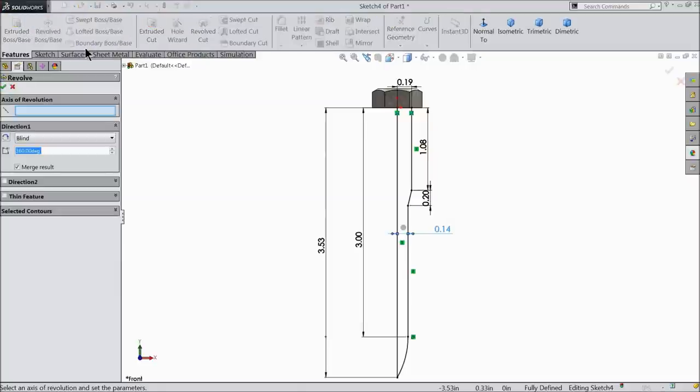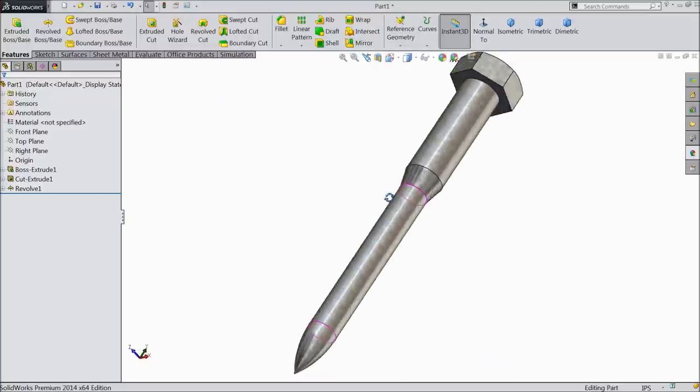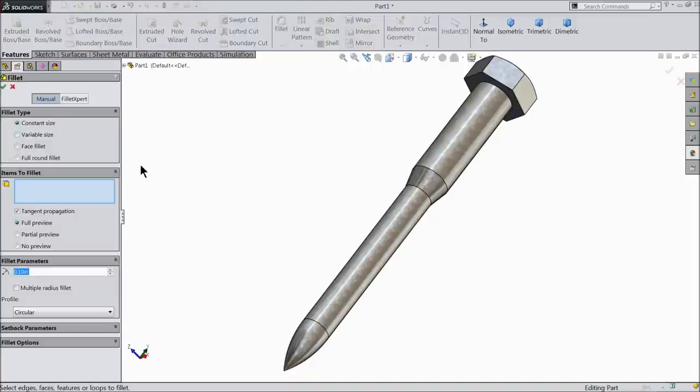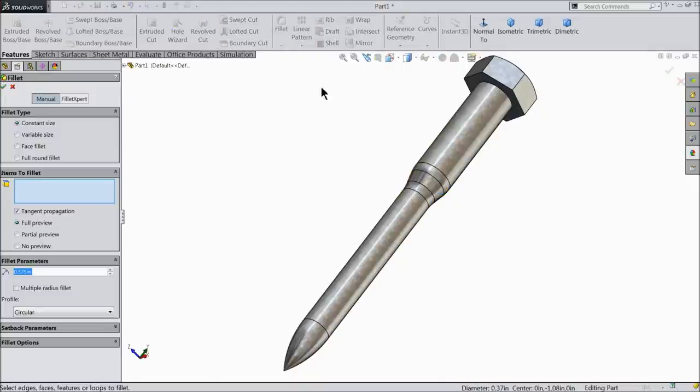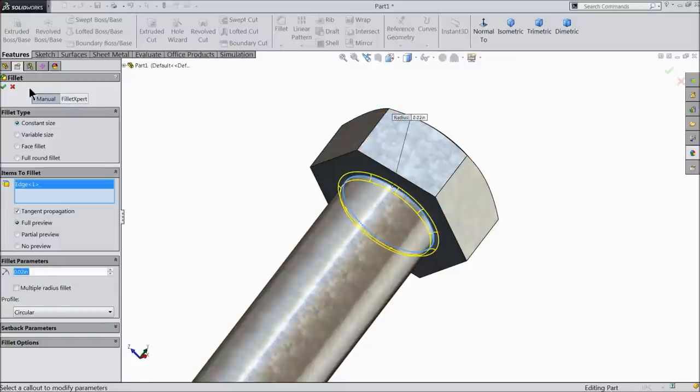Select here revolve boss base. Select this line as an axis. Okay. Now see. Now it's time to define some circular patterns. A fillet 3/8 inch. And select these two edges. Okay. Now again choose fillet 0.02 inch and select this inside edge. Okay.